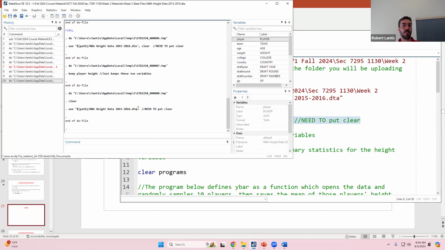So I don't have to put the clear command, I can put the clear command above it if I want to as well. There's just multiple ways of doing the same thing. I always just kind of like to put it on one line just to make it succinct. Any other questions on that before we keep moving here?